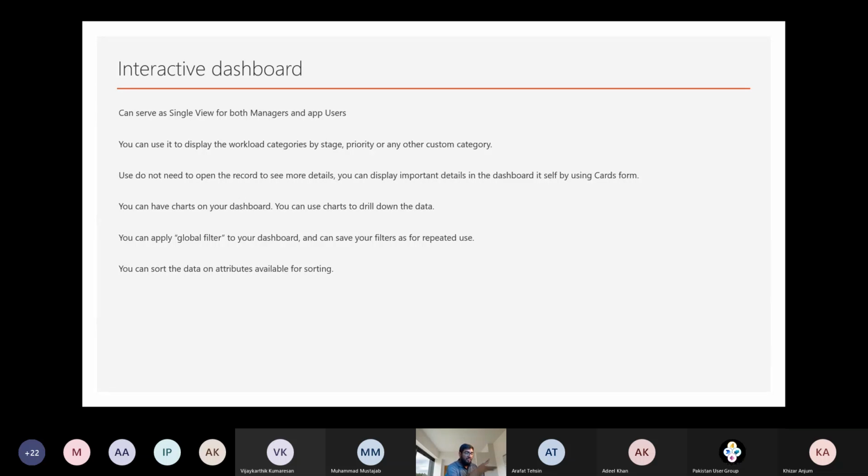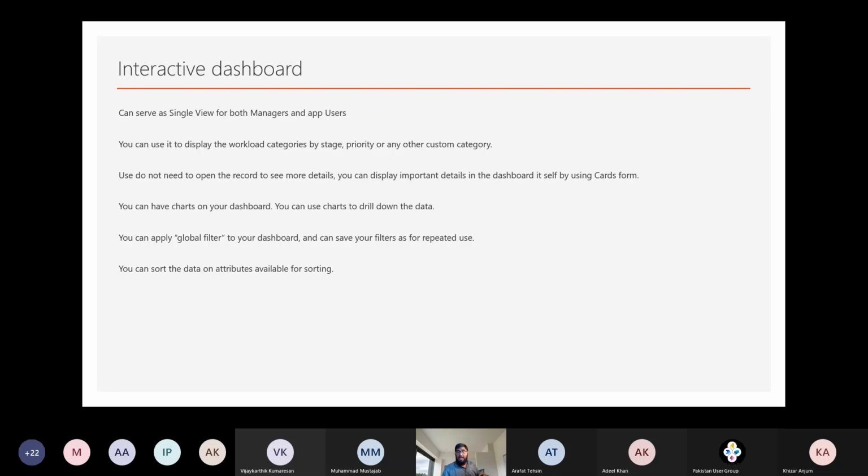If we have data within the CRM platform, Power Platform provides the ability to have an interactive and enriched user experience on reporting through the interactive dashboard. So it's the best tool to use and avoid the additional effort required for building a Power BI report. There are two types of interactive dashboard. I'll go through those, but at a high level, you can slice and dice your data. You can break down your data into multiple streams. That breakdown can be stages, priority, or any other custom categories.